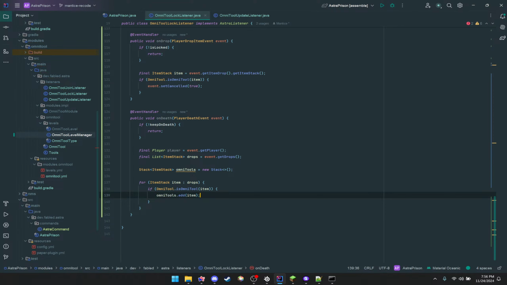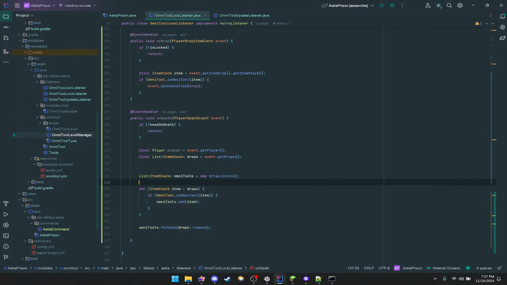Add item. So omni tools dot for each drops item, drops that remove item. So you can say that we actually don't even need a stack. It could be a list. Right.